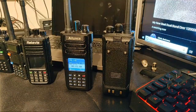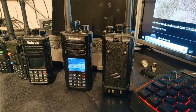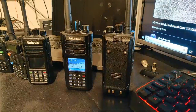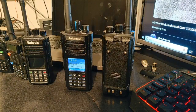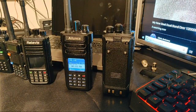It's a Retevis, obviously, and they've changed the firmware on the radio. It was advertised with just 10,000 contacts. I reviewed it 2 months ago, and they told me at Retevis, yeah, we'll do a firmware which will add more contacts. I was a bit sceptical, because anyone could say that, but they've been good to their word. And now this radio, which I'm going to show you in a minute, has not 10,000 contacts, it's got a 120,000 DMR database on it, and it's £60.